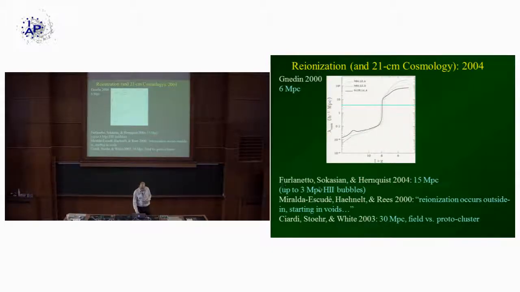People started running larger boxes. Furlanetto et al. found a few megaparsec bubbles. But there was also the second issue of the topology of reionization. A number of people have said that reionization occurs inside out, but this was not at all obvious in the early days. There was a paper that said that reionization should occur outside in, starting in the voids and then going to the overdense regions. There was this simulation by Ciardi et al., the first simulation on 30 megaparsec boxes, and the first one that looked at this scale at the typical region compared to an overdense region. They found significant fluctuations in reionization, but they also supported outside-in reionization. They claimed that the protocluster, the dense region, reionizes later.